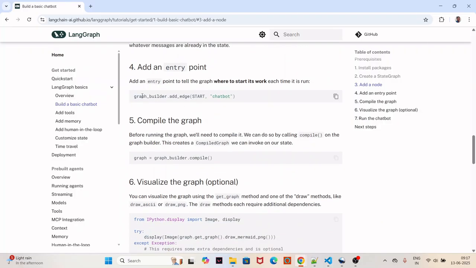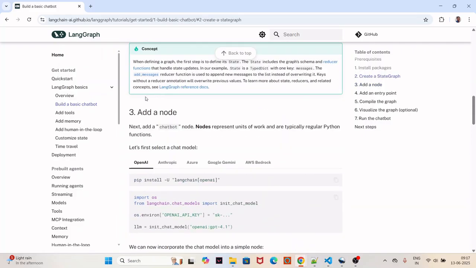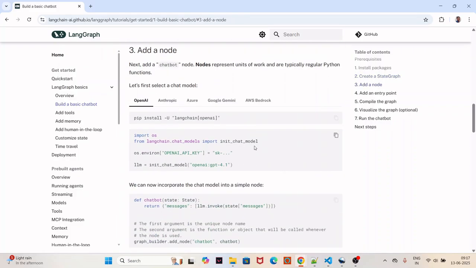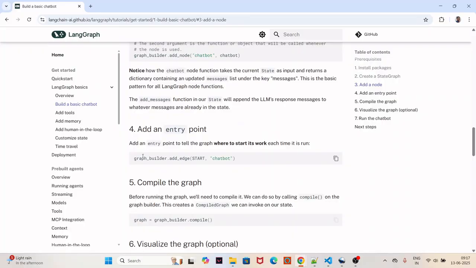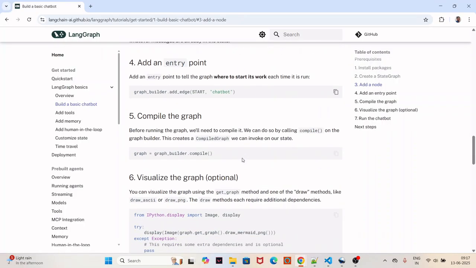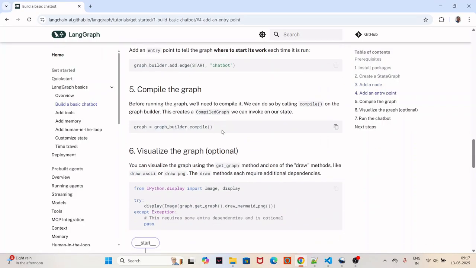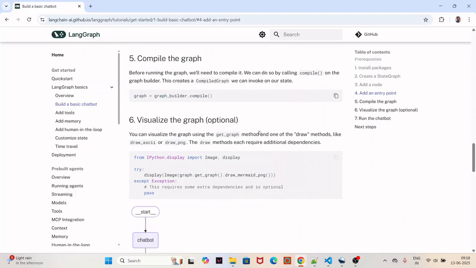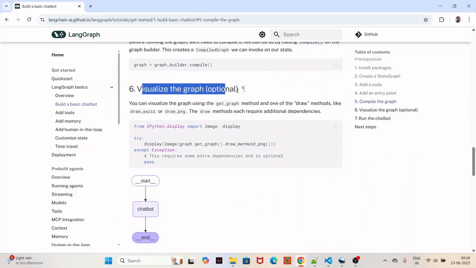Okay, once you have the graph builder ready and a node is added to that, then we add an edge to the graph builder, and finally we do a compile. So graph builder dot compile compiles the graph. It creates a compiled graph so that we can invoke on our state. And this is the visualization of the graph.